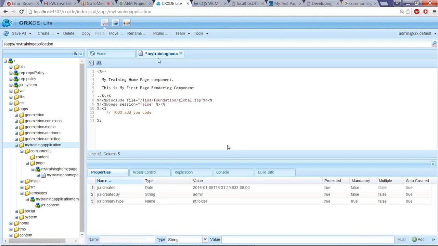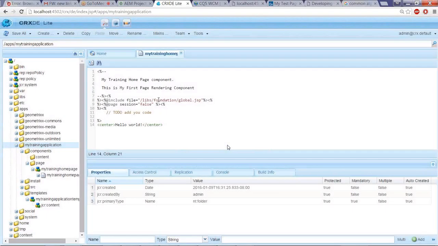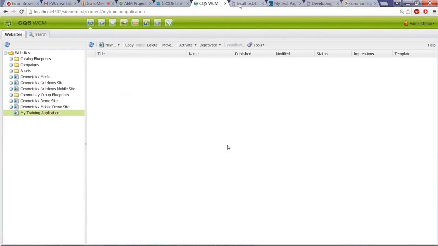After line number 13, press enter. Yes, here you can. It's the wrong place. After 13, enter there. Yes, now you can refresh.